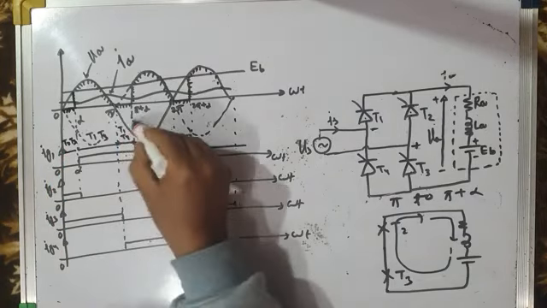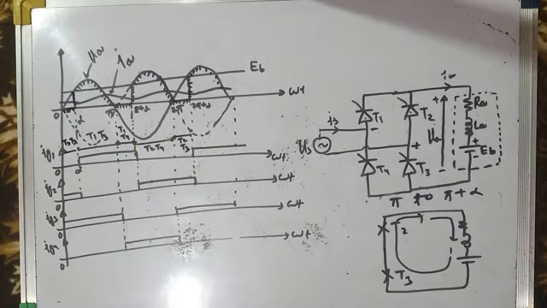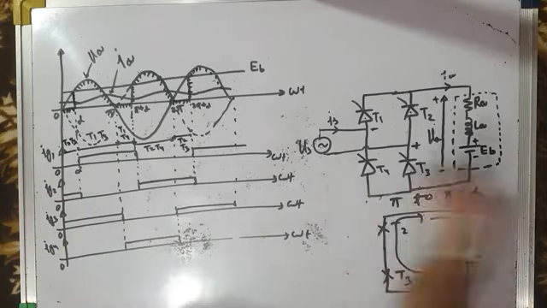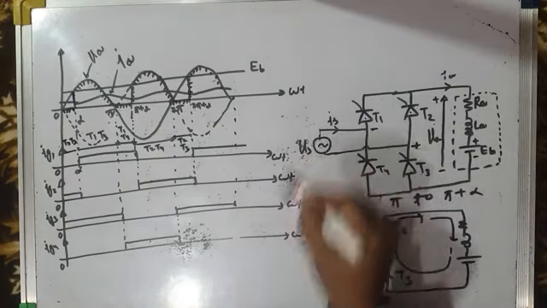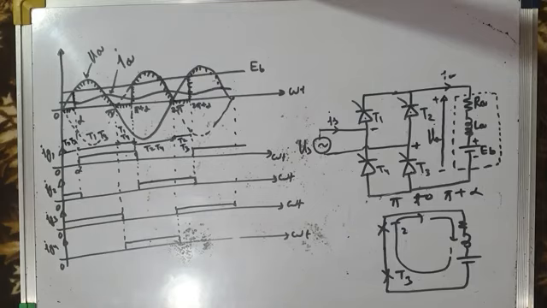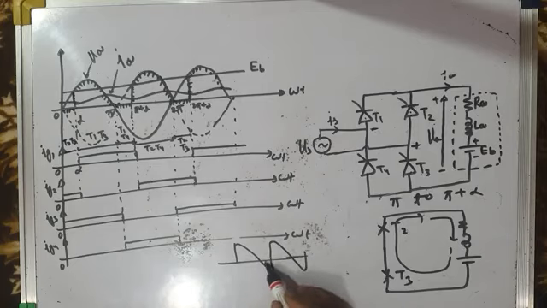So therefore, there are no negative segments in the load voltage. We are cancelling the negative segments. Now this has two advantages. Number one, there is no flow of reactive power, so no reactive power flows between source and load. That improves the source side power factor. And secondly, the average load voltage increases. Why does average load voltage increase? Because without freewheeling, your load voltage has this pattern. If you find the average of this waveform, the negative segments you have to subtract from the positive segments. So no doubt you will get positive average voltage.